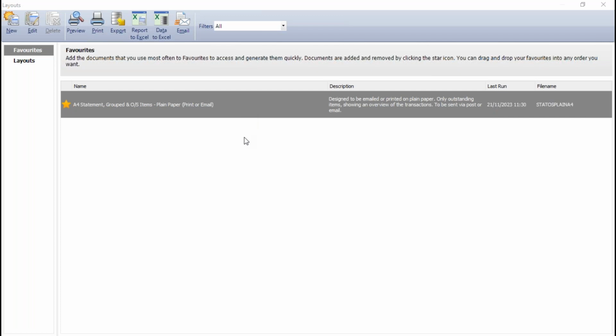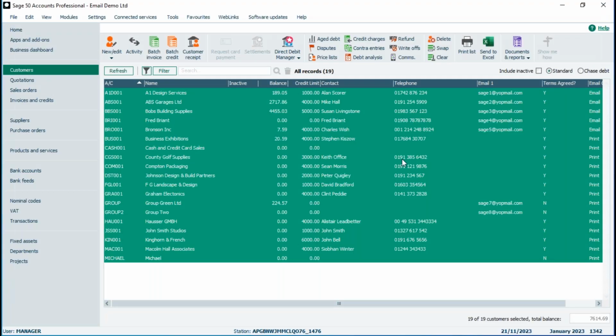But anyway, that's how quick it would be if I was emailing it. That's how quick it would be to potentially do a statement run. Select the layout, output to email, just let the progress bar run through. Done. Obviously, that's probably quicker than you could even print one statement out. Obviously, the more customers included, the bigger the data set, the longer it's going to take than what mine was showing. Any questions so far on what we covered?